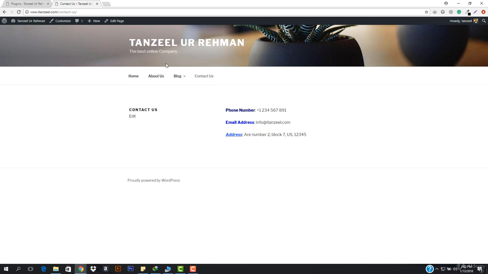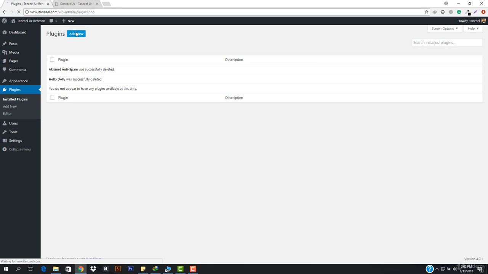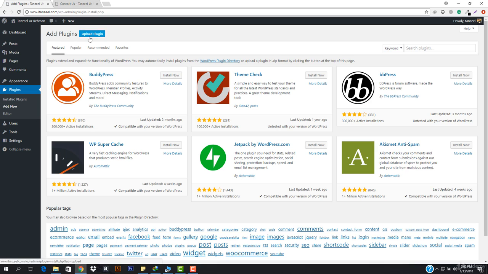There are so many plugins that you can find in the WordPress directory, and there are also some other plugins that are not there. If I go ahead and click Add New, you can see these are the plugins. We have Jetpack, and we have WP Super Cache. It enhances the speed of your website. If your website is loading slowly and you install it, your website will load much faster. I'm not telling you to install it right now. Do not install it, guys.